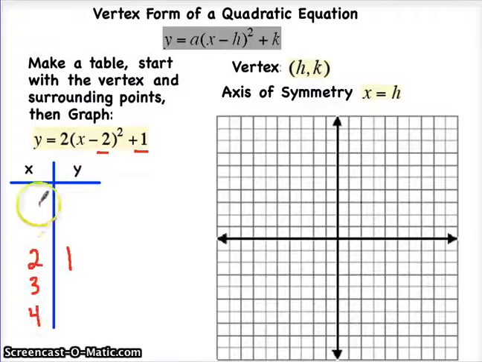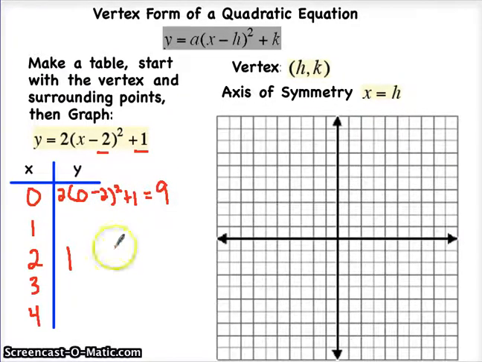Meaning that if I want to find more points, I just need to plug in points like 3 and 4 for x, or 1 and 0, and I can find other y coordinates. Now the downside is we do still need to plug those in and find the y coordinates. So we can do that real quick. 0 minus 2 quantity squared plus 1. Well, 0 minus 2 is negative 2 squared is 4, times 2 is 8, plus 1 is 9. We can also go on and plug in and find all the rest of those points. So I'm going to pause the video very quickly and fill in those numbers. And then we'll also talk about how we can take advantage of our 1, 3, 5, 7 method to help us there.